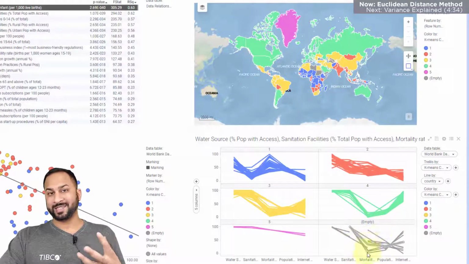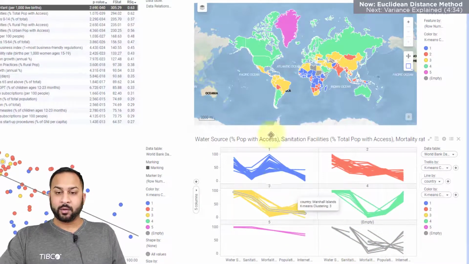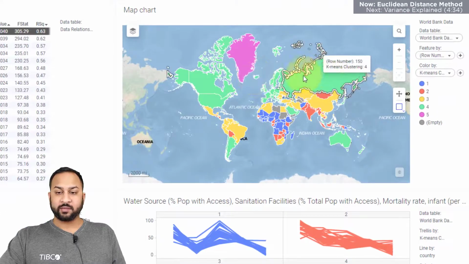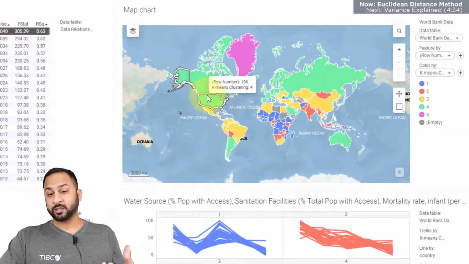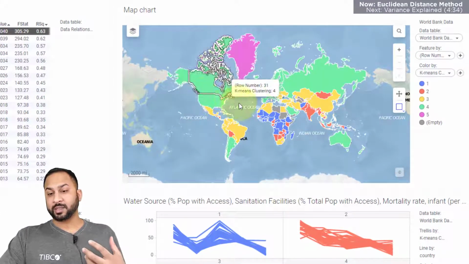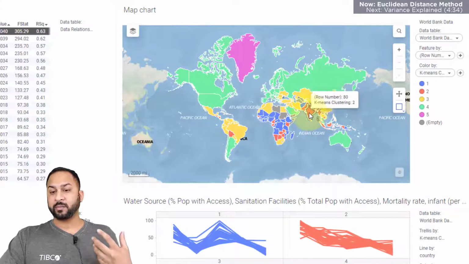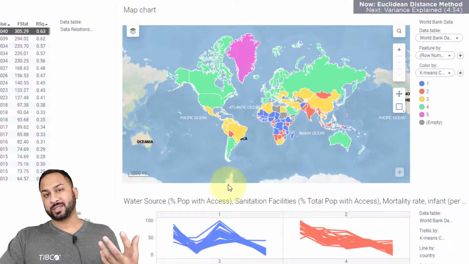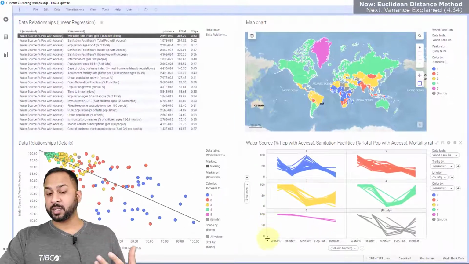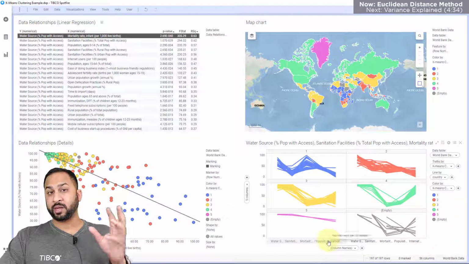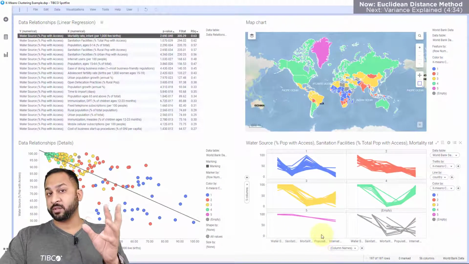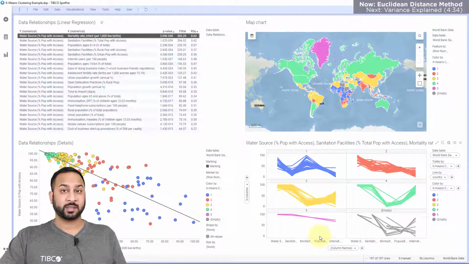Spotfire's put this into an empty trellis. Now you can see already that these clusters have identified some of the industrialized countries here in green, the industrializing countries in yellow, and some of them in red, and then the least industrialized countries in blue. And that's just looking at some of these variables. It's already found these clusters. I haven't even told it which are the industrializing or industrialized countries.